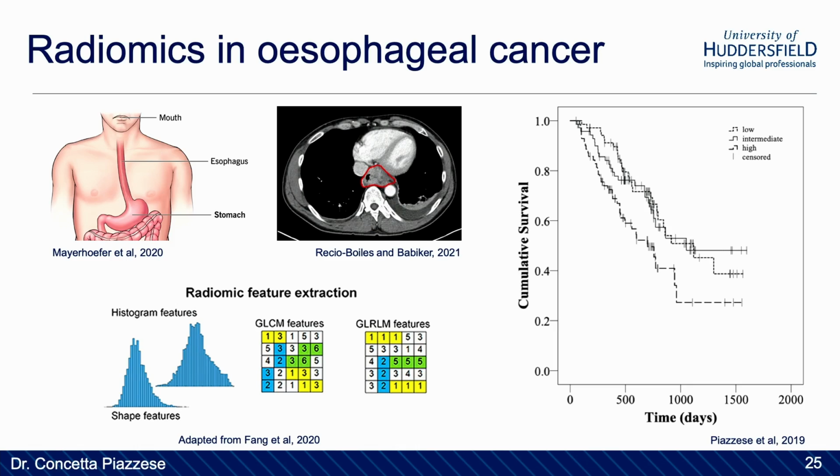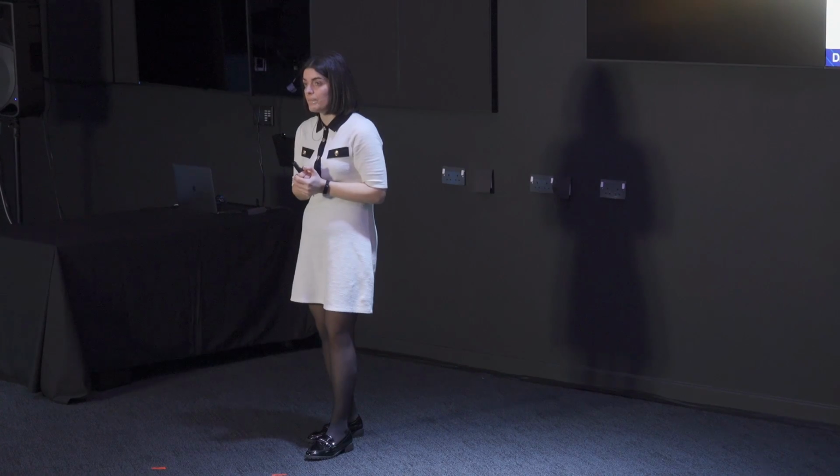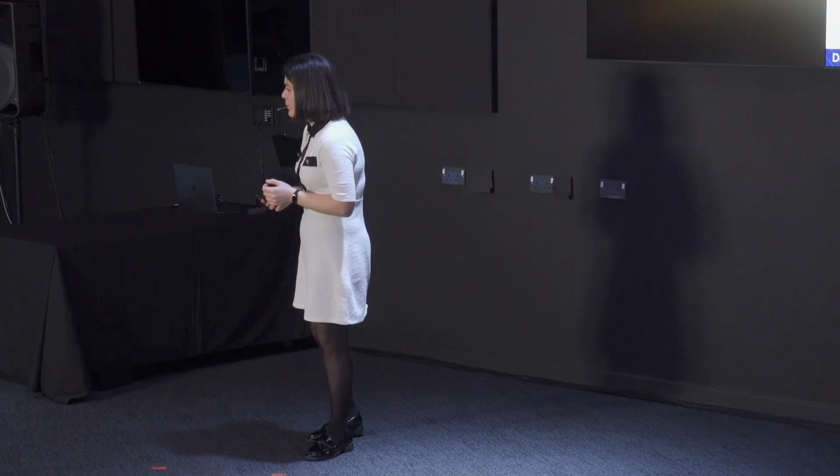The line that is not overlapping represents the group of patients that are more likely to die of esophageal cancer. So radiomics can really tell me, by extracting information from the image, which patient is going to die sooner than the other. And imagine how powerful this information is, because if an oncologist knows that, he might say, okay, I will try to give this type of patient maybe a more aggressive treatment rather than giving a treatment that is not really working. Let's have a look at another example.